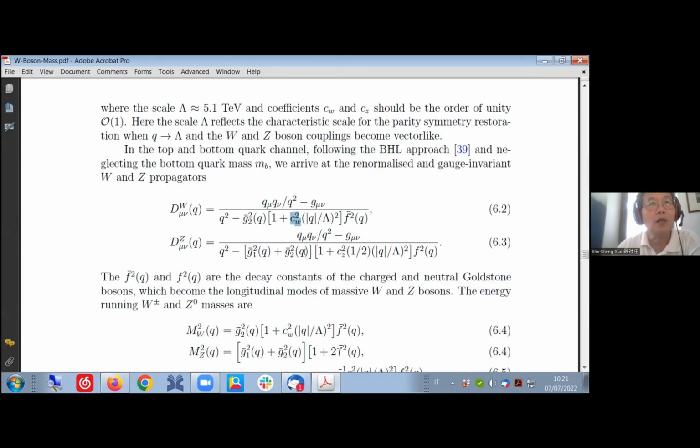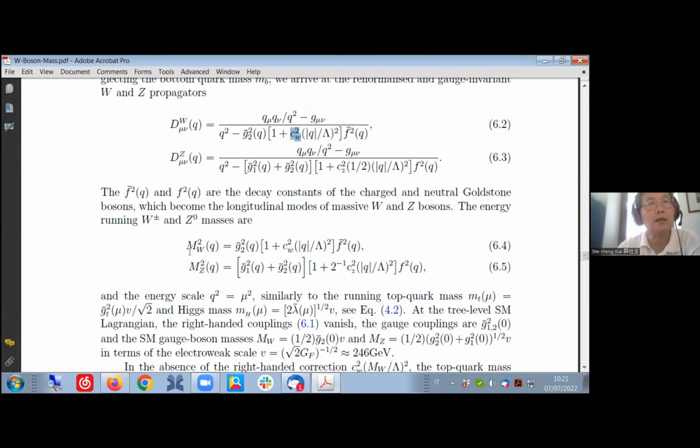So then we can derive it by the standard procedure. We derive the W boson mass and Z boson mass. They are all the same as the standard model, which has been very, very precisely checked. But now this new term comes about. Okay, a new correction comes. I call this new correction a right-hand correction. Because there are many corrections which have been calculated to very precise two-loop, three-loop, but with very hard work. And all these calculations are present in the G2 standard model result.